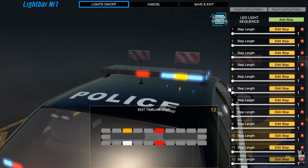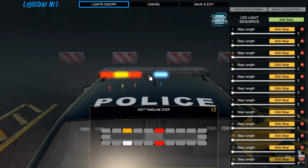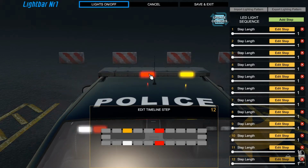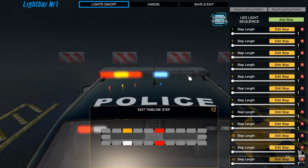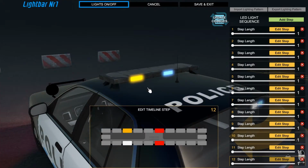So you can see you're going to have these two when they flash. When this red lights up, this amber's flashing. This is steady, and then the blue's steady while you have the amber flashing here. So that's when these two pop up.